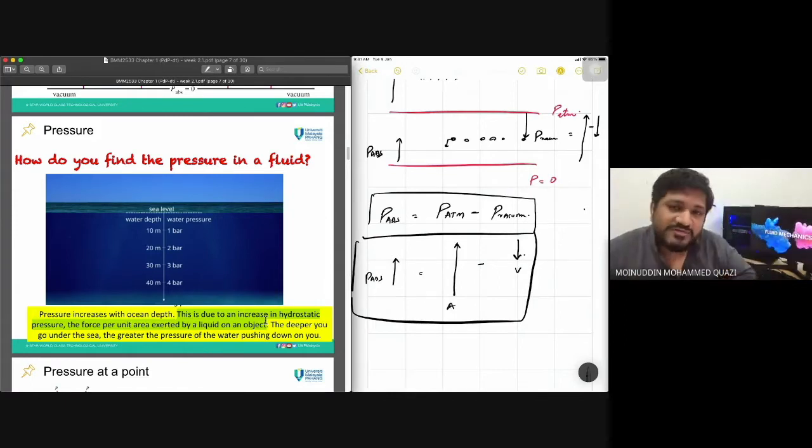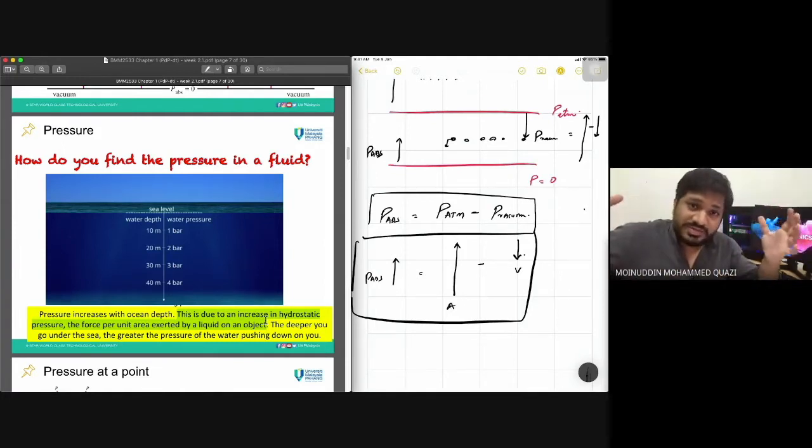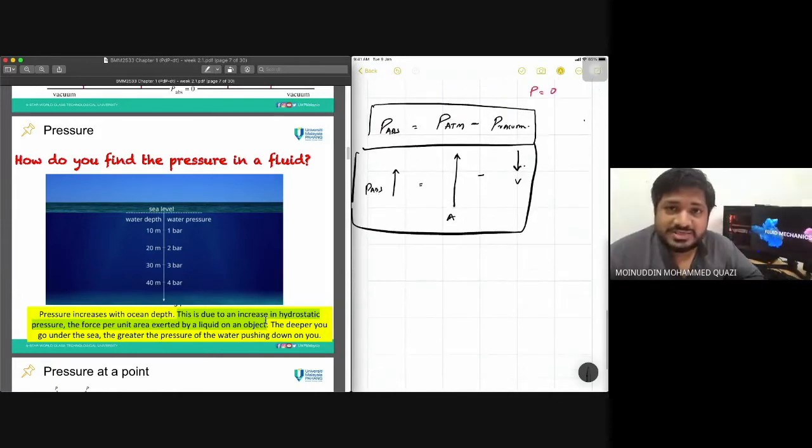If you dive in a swimming pool, in the upper area the water pressure that you feel on yourself is very less. As you go down, the amount of water increases, so the pressure on you also increases. So pressure is basically a function of depth. Pressure increases with respect to height for both liquids and gases. But for liquids, the amount of pressure increase is very high.